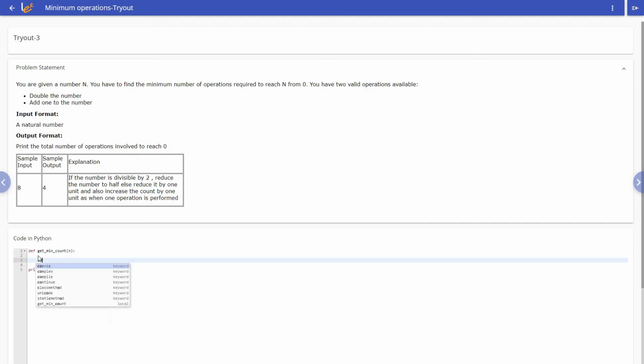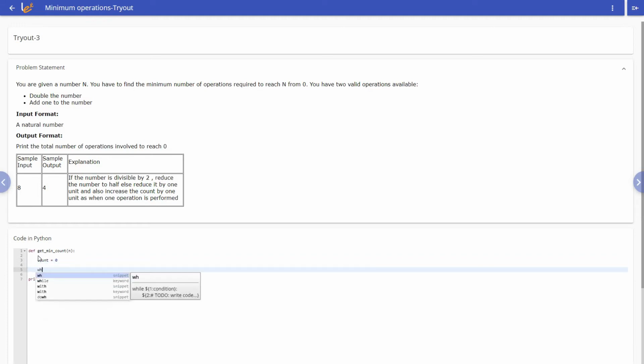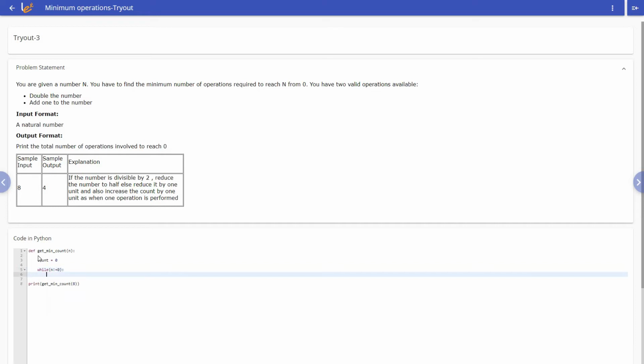First let us create a count variable which will store the number of operations we have performed, and let's write a while loop while our number is not equal to 0. In this case we are basically trying to reach 0 from that number n.